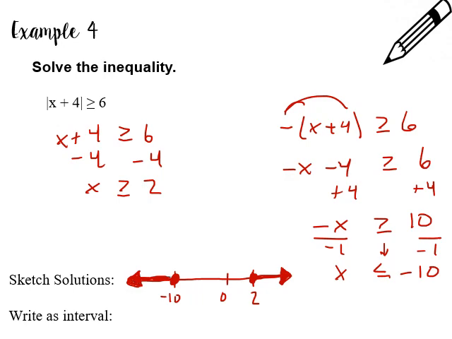Let's write this as an interval. In our last example, the smallest possible solution was negative 9/2. In this case, I can go forever to the left, so my smallest value is negative infinity. The end of that first interval is negative 10. It is inclusive, so I square off my bracket. I have two portions of this interval, so I'm going to have a union here. It picks back up at 2, and it includes 2. And the largest value on the entire interval is infinity. I can't touch infinity, so I'm going to round that bracket.